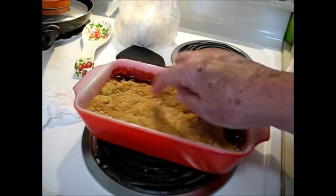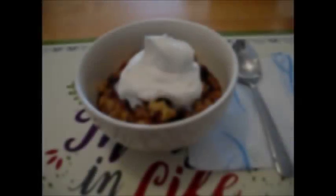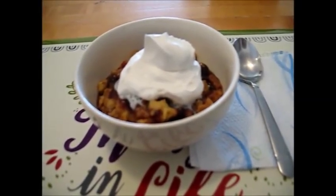Yeah, that's nice and brown. Looks good, smells good. I'll bet it is going to be good. And there it is on the table, ready to eat.